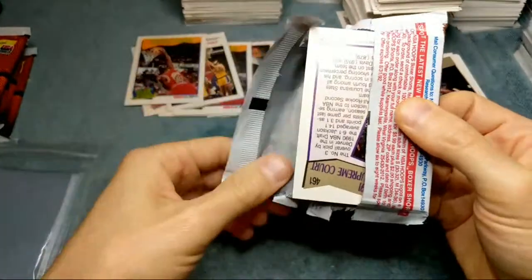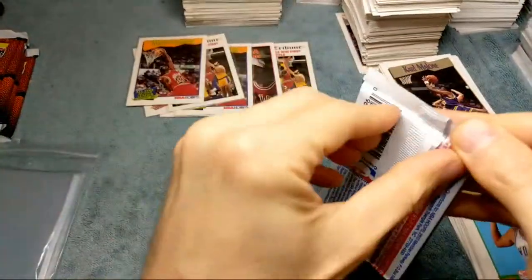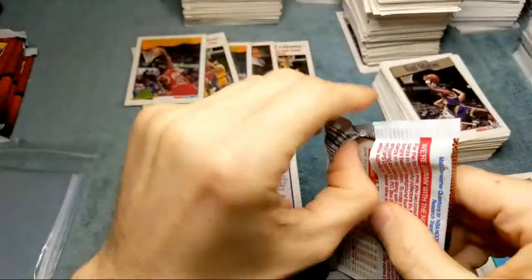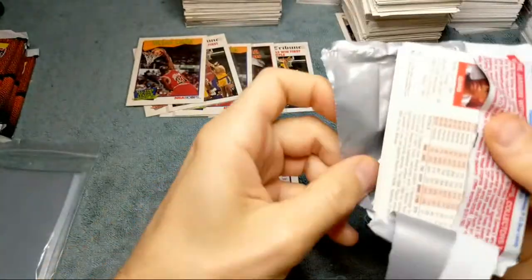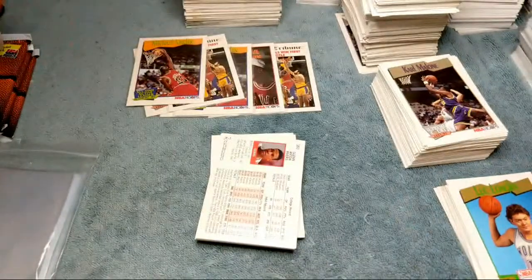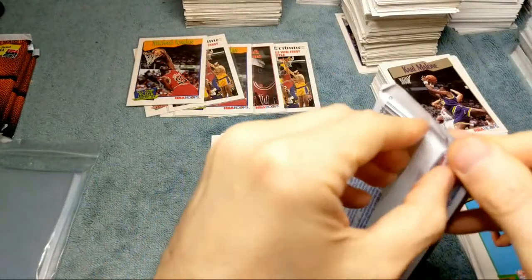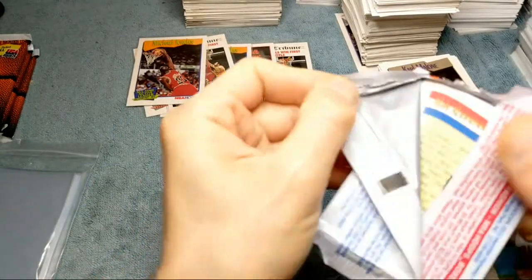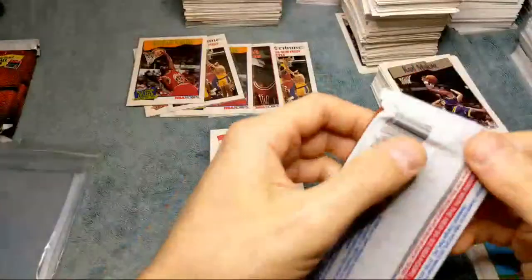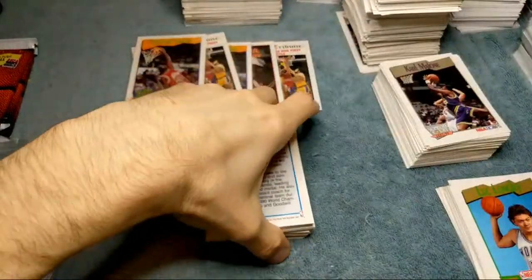Gas prices have been pretty consistent. Here in Wisconsin it's $1.99 for regular, premium's $2.50. I've seen that decal sticker you put on your car — that's a cool idea. I bought one of those rollout maps where you can cross out the states you've been to as you go. I've been to 42 out of 48 continental states in less than two years.